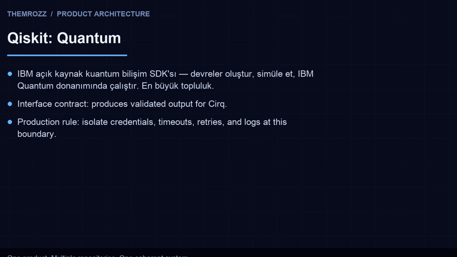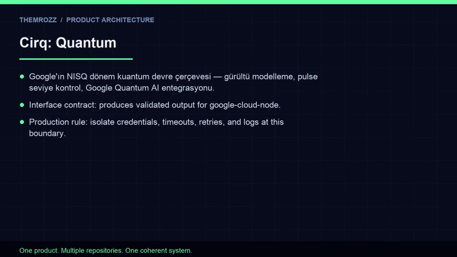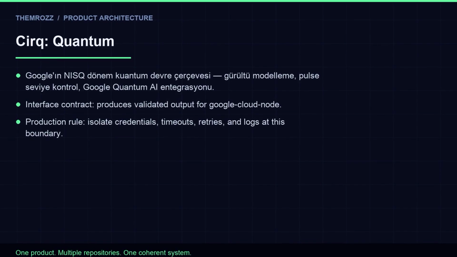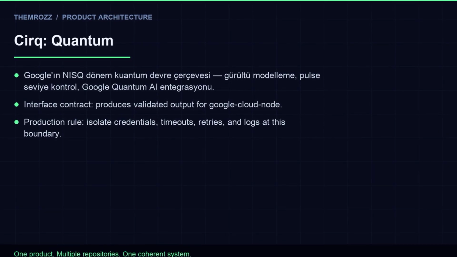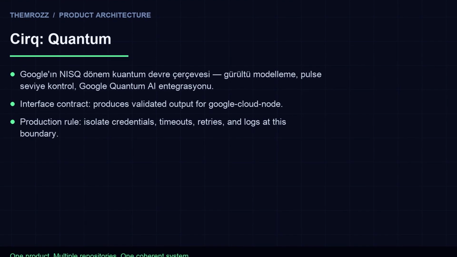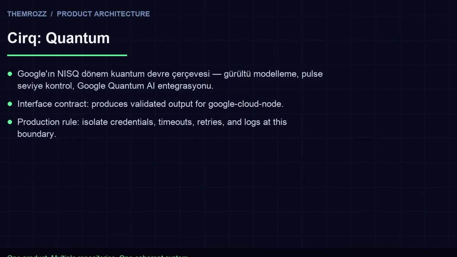It pulls the experiment data from Firestore, checks if the circuit is from Qiskit or Cirq, and routes it to the appropriate simulator. For Qiskit circuits, it uses Qiskit's transpiler to optimize the circuit for the target backend, simulator, or real hardware, and executes it using Qiskit's Aer simulator. Results are stored back in Firestore as a new simulation result entity linked to the original experiment. The backend then emits a results-ready event.